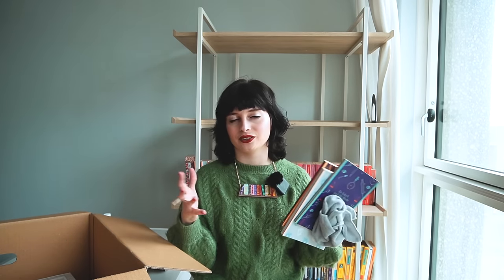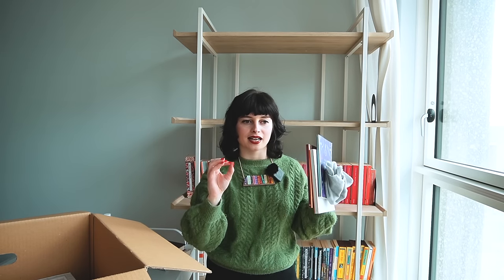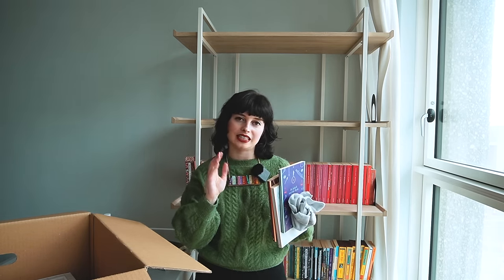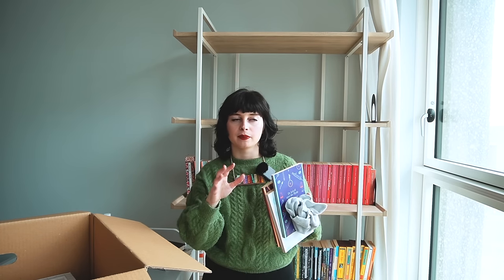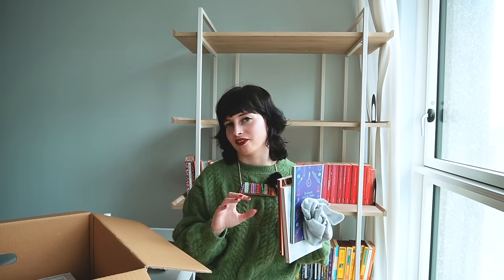You can get really deep in it, but you can also just enjoy it for what it is, which is a romance book, but with so much wit and humour to it, and it's so sharp, and the way she gets her characters, her characterisation is just spot on. It's a wonderful book, and I feel like it's also easy to read, and you get swept up. You open the page of Pride and Prejudice, and you know who the characters are, you hear their voices, you know you are just going to settle in to the most wonderful book. So that would be my recommendation if you haven't yet read any classics.